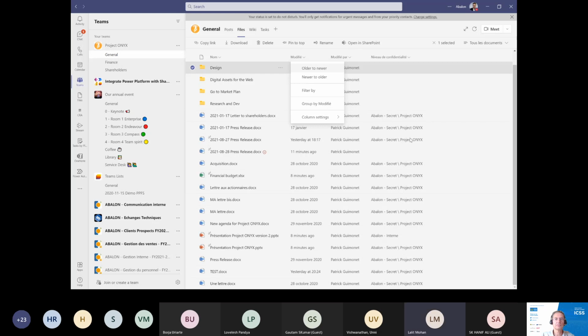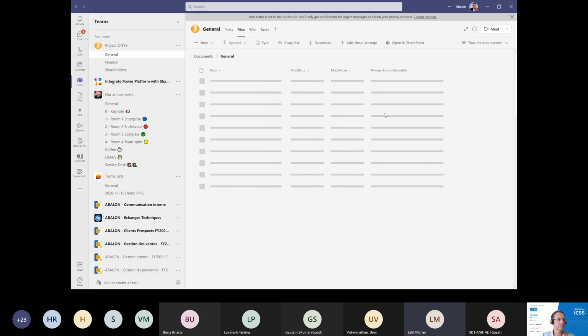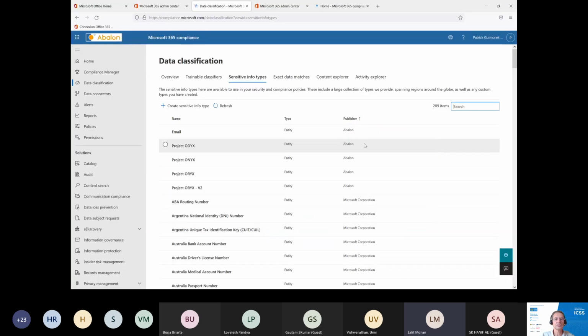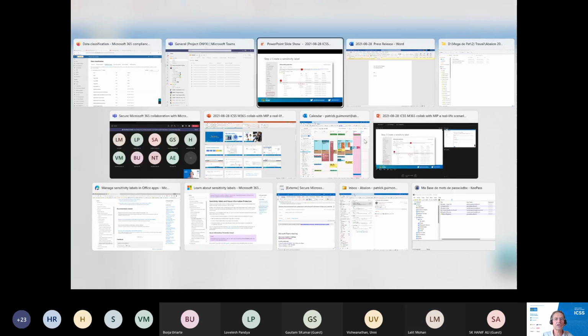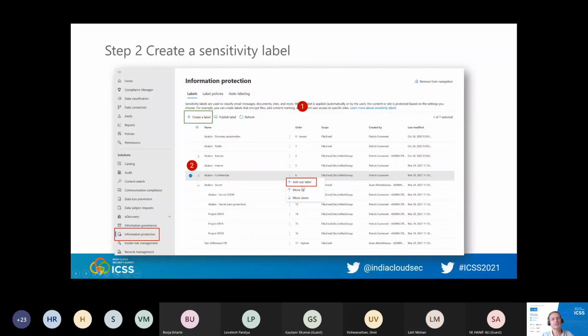Just a reminder, we got 10 more minutes to complete this. So just a quick reminder. So I will go back. So the label has been correctly applied, but I go back to the slide because we need to go quickly.